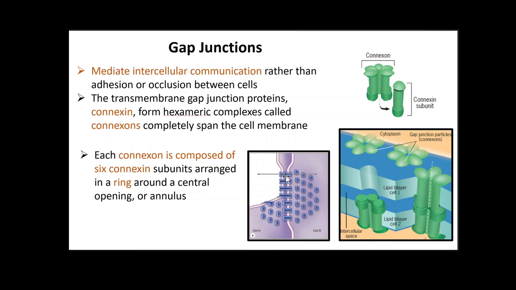Cells in certain situations need the communication to be quick. So we don't have to release a signal outside and then the signal goes to the next cell and the signal responds. No, just shoot this through this tube, which is the gap junction. And you can see in this arrow how this is actually communicating.